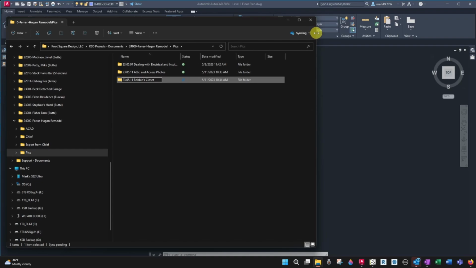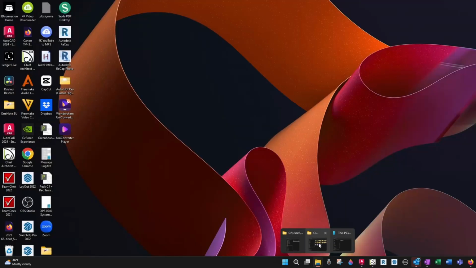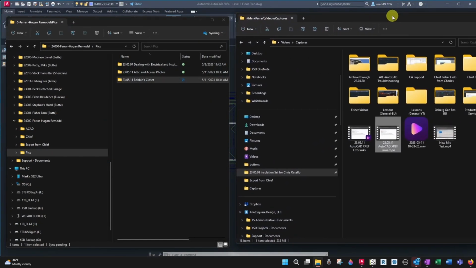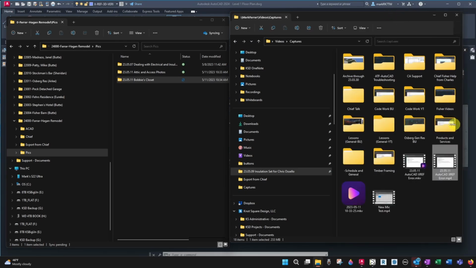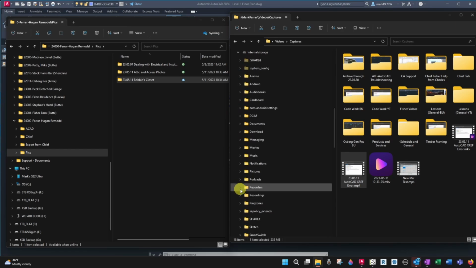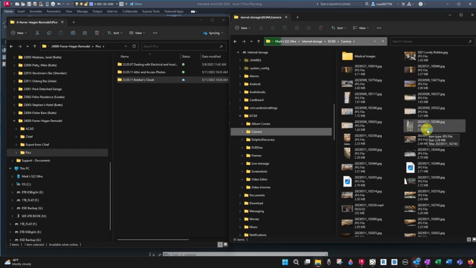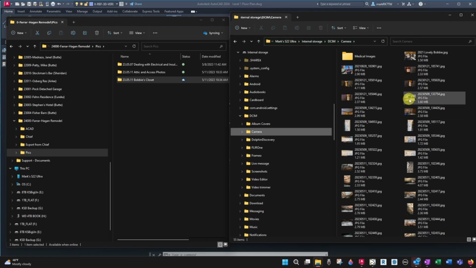And so all I'm going to do now that I've got those created is, I have more than one Explorer open, and that's just my preference of the way I like to work. So I've got where I want them to go, and now I need to get them from where they're coming from, which is actually just my phone. So internal, go to my camera, and I'm going to have a bunch of stuff, including a video that I did. So this is today's date. No, that's yesterday. But I'll bring them all down too. They're all going to be related to this project.